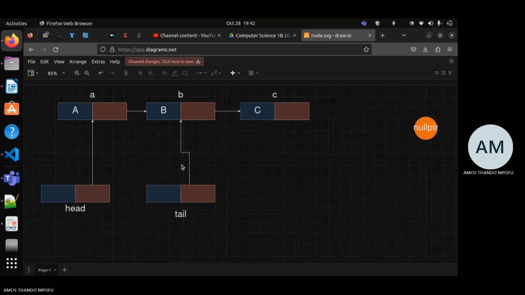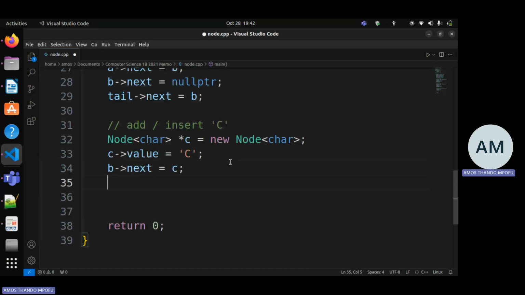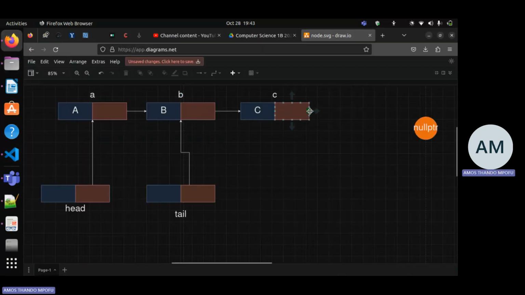So now let's point. I'm always going to start with this one. Make this new node point to null pointer. So the new node's next, which is C's next, should point to null pointer like this. So now the arrow for the node's next points to null pointer. And then I need to update this arrow for the tail to point to this one, because this C is the new tail. Remember, the tail is just the last element.